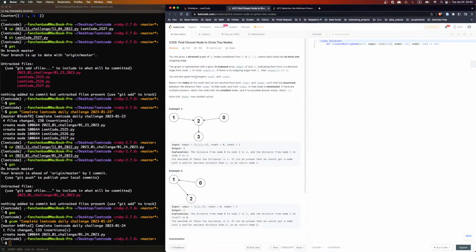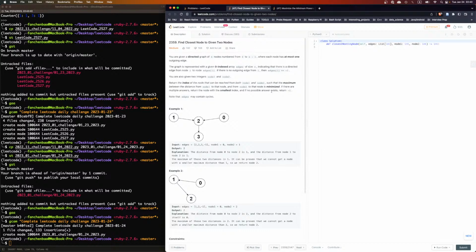You're given two integers, node 1 and node 2. Return the index of the node that can be reached from both these two nodes, such that the maximum between the distance from node 1 to that node and node 2 to that node is minimized.